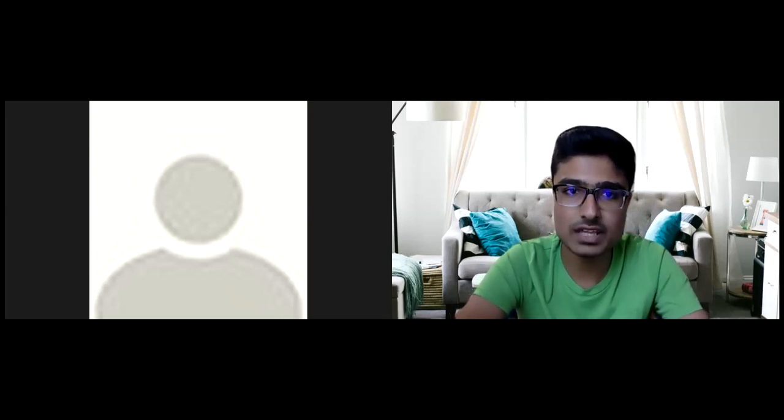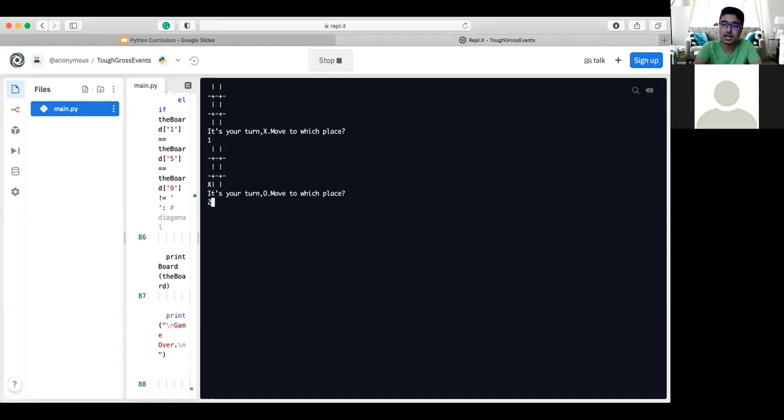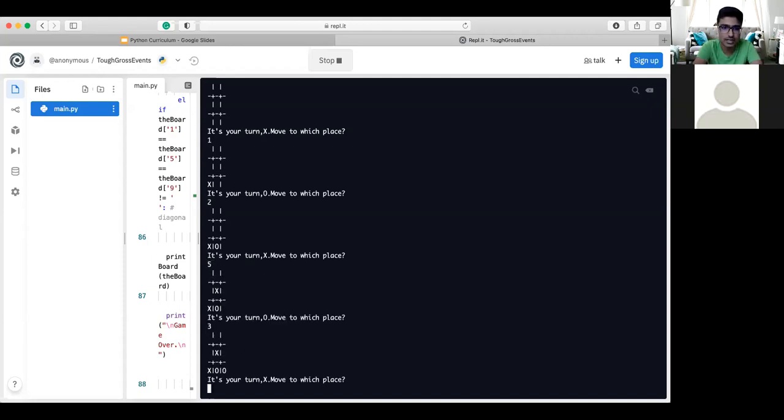And actually, let me even show you the final project which I have, which we will eventually be coding in the coming weeks. If I share my screen again, we take a look. This is what we're going to try to code. We're going to have a 3x3 board. We can place our X marker, place our circle marker, and essentially, we just want to win the game. So I'll play a quick round right here.